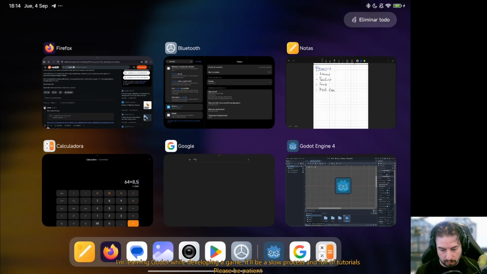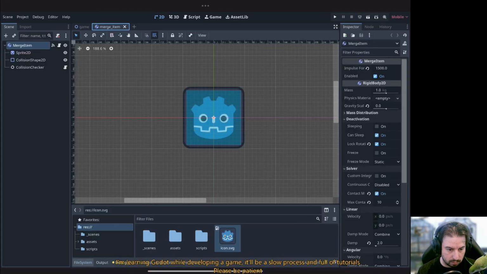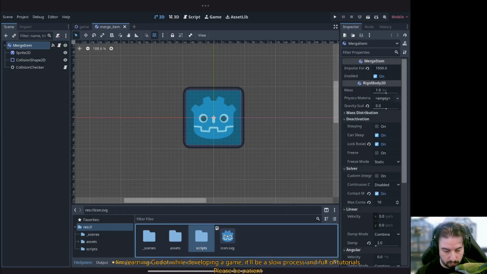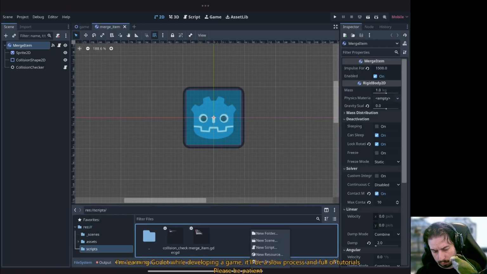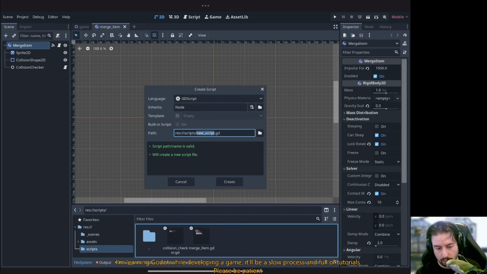So let's go back to Godot. I will need to create a new script. I think I can do that in here. We can call it item resource.